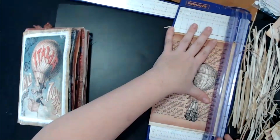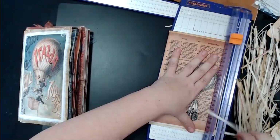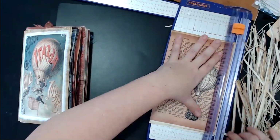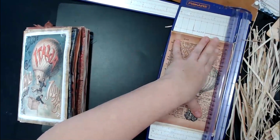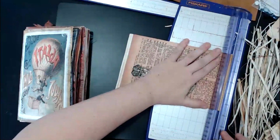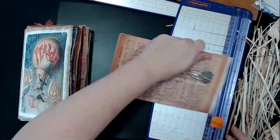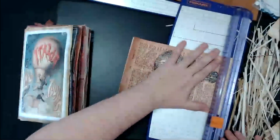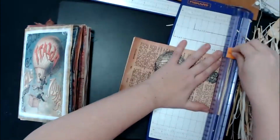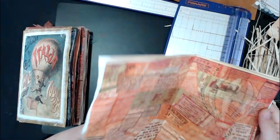Also, there's a couple different ways that you can coffee dye paper. And I'm not sure if everybody knows this, but in order to make your paper acid free, because coffee and tea are acidic, you really should not just dye your paper with coffee and water. You need to add some baking soda. And I typically use about a tablespoon for each gallon that I use, and that will change the pH in your water, so that the acid in your tea or coffee is neutralized and your paper becomes acid free.